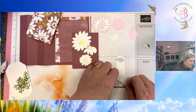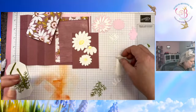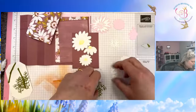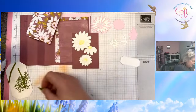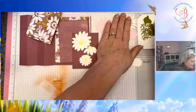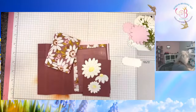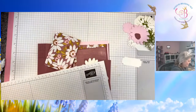So there's those. I've got some stems. Again, I use the adhesive sheet. I even use the adhesive sheet on these so that we could glue those on or as stickers. And then I've got a few leaves. So we'll set all these little things off to the side for a second. Hope I don't lose them. Man, that's ugly. Oh, and I die cut a center.